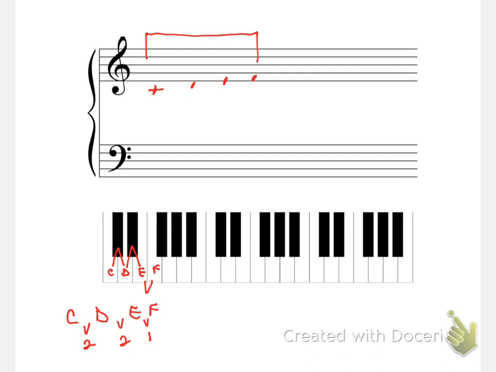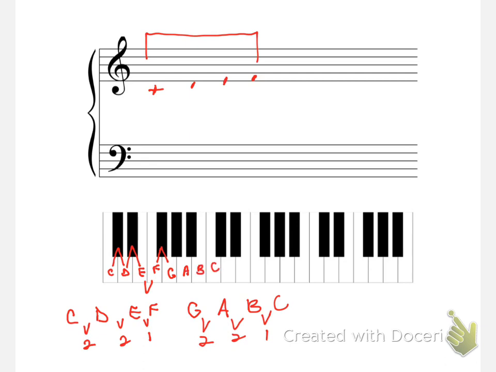So we want to just go up to the next letter name. After F we have G. So the letter names that will be involved are G, A, B, and C. And we want to follow that same pattern of 2, 2, 1. Alright, so if we look on the piano here, we know that F up to G gives us our two half steps. So we will start our second tetrachord on G: G, A, B, C.